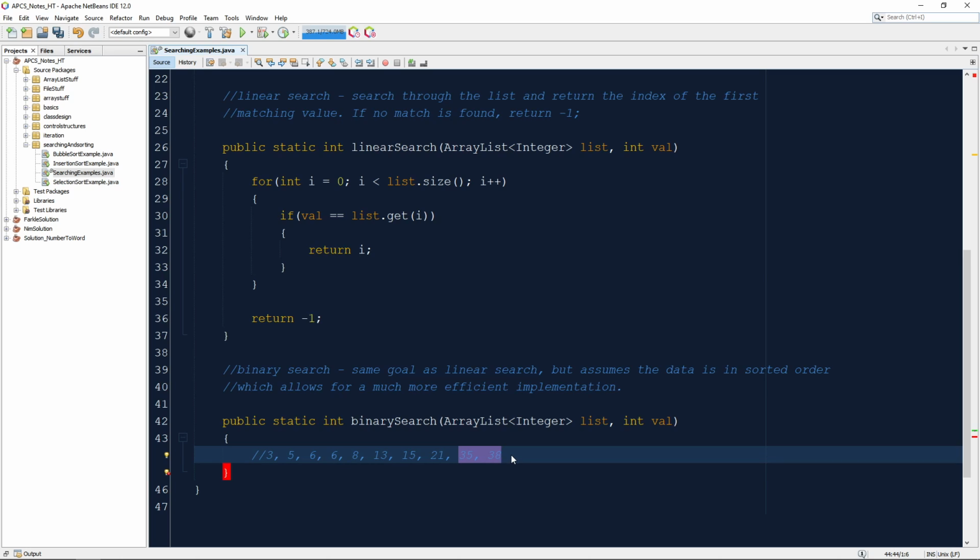A binary search would say if you have a billion numbers, at most you're probably going to have to look at maybe 31 comparisons. That's a lot smaller than a billion, so that's way faster. But of course, the assumption was that the data was in order. So if the sort was expensive in terms of time, then the search maybe is not great. So when we choose which one we're going to do, it's really about the data. If you're going to be searching a lot, it's worth sorting it and then using binary search. If you're going to search one time, then there are many situations where linear search is good enough. So those are decisions that programmers have to make.